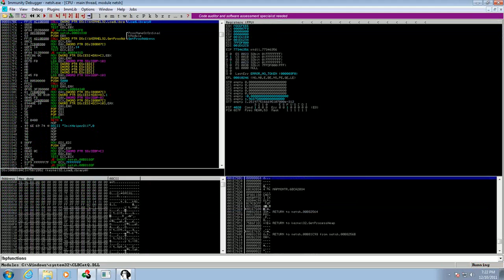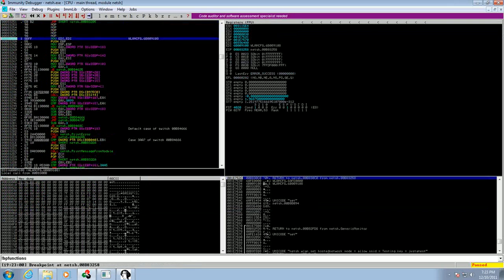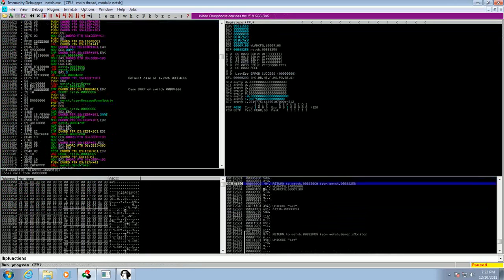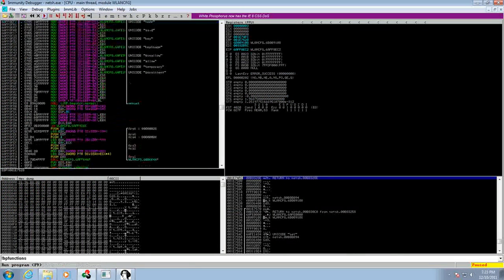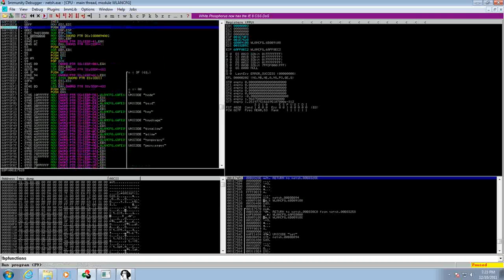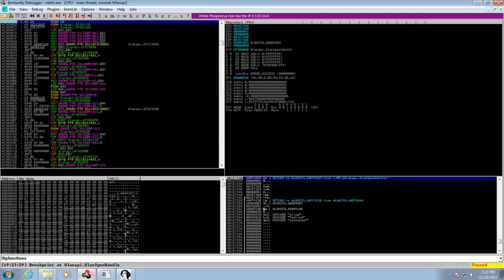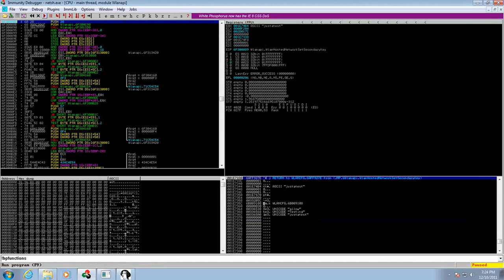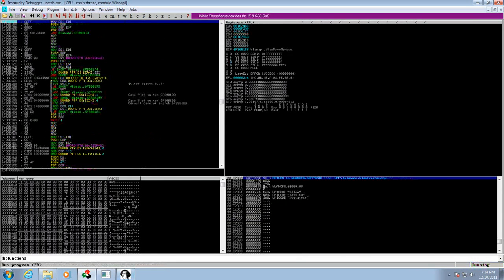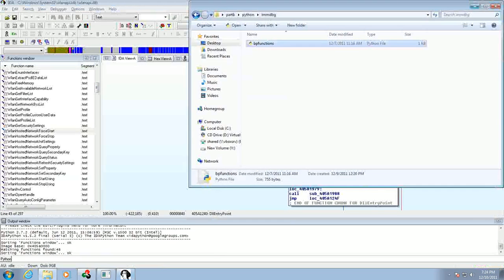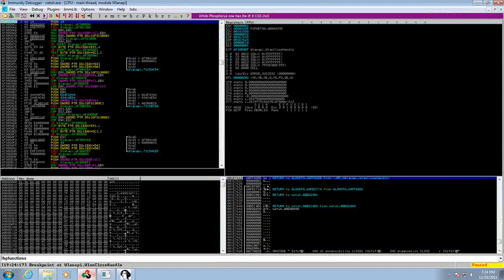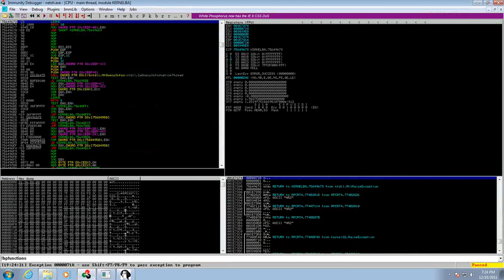Now we continue execution. I've got a couple of extra breakpoints set in WLAN config. I got those by looking at the call stack and backing up a bit. Looks like we've got some strings set up there so that we can parse the command line argument. So that might be an interesting API to reverse if you wanted to do all this in one function call instead of several. And now we can see next to EIP which functions we're hitting as we run through. And we can see the order that NetSH notifies us of our settings changes.